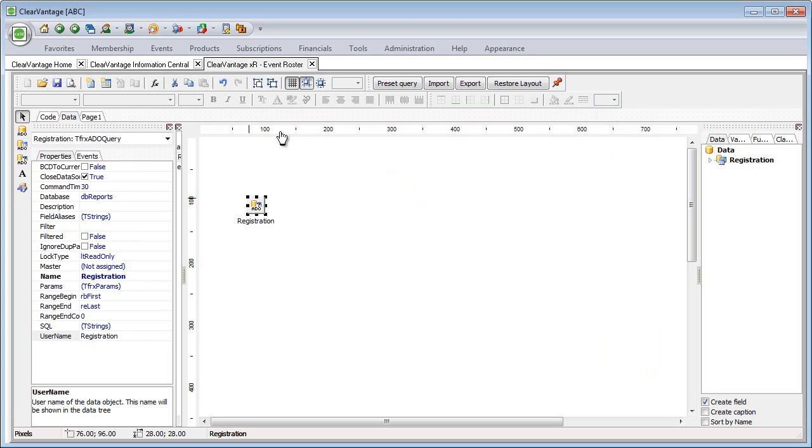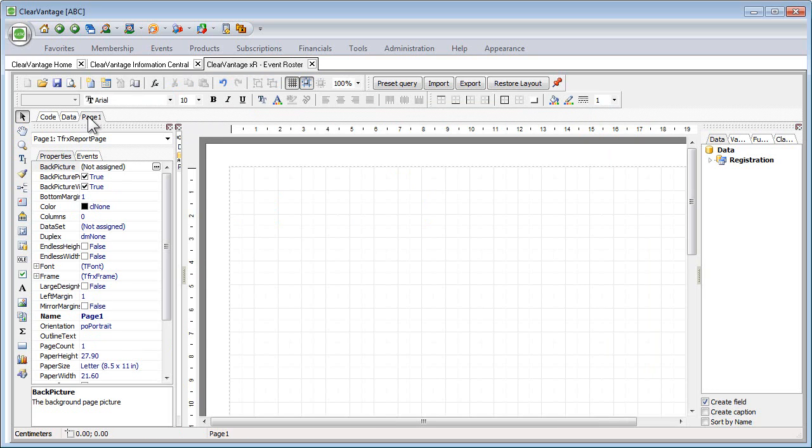Creating the page layout allows you to determine how the data from your query displays on your report. Click on the Page 1 tab to display the page layout workspace. Similar to other report writers, the CVxR report writer uses bands to create levels of data on the layout. You can add bands for headers, footers, data bands, and data sub-bands. The first band we will add is a header band for the report. Click on the Insert Band button and select the Report Title option.